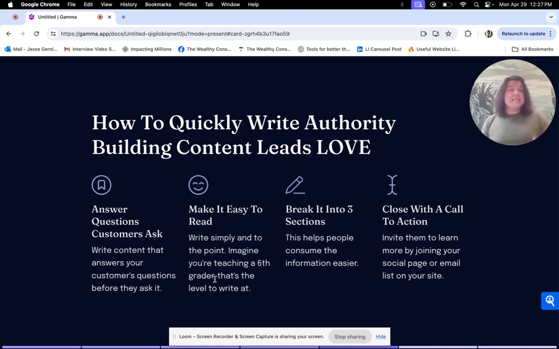The next thing is you want to make it easy to read. So that means writing it very simply. No technical language, no trying to sound smart. I am a fractional CMO that helps people build pipelines that become paid wait lists. I do lead generation with offer engagement optimization, but I don't use any of that language. I just tell people, I help you generate leads ad free.